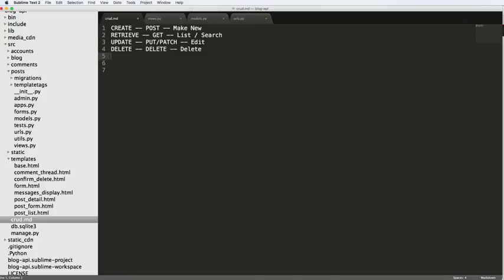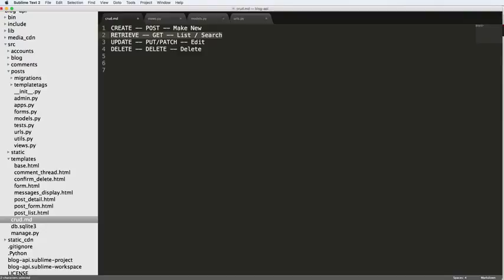Now, our goal here is just like our goal before. We still want to go back to that CRUD principle. That is, create, retrieve, update, and delete. We still want to be able to make new posts. We want to be able to retrieve the posts. We want to be able to update them, and we want to be able to delete them. Now, in many applications, you might just want to retrieve, but we're going to go through each step so you can figure out what it is that you want.